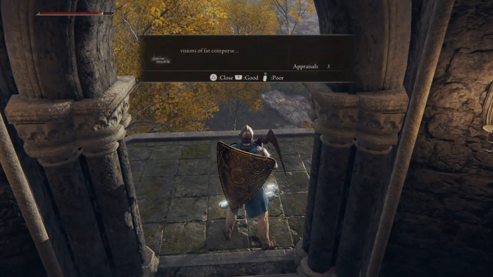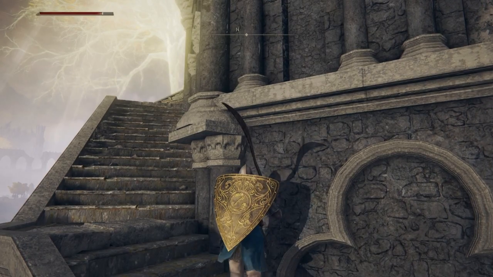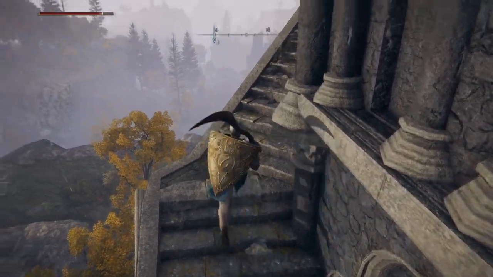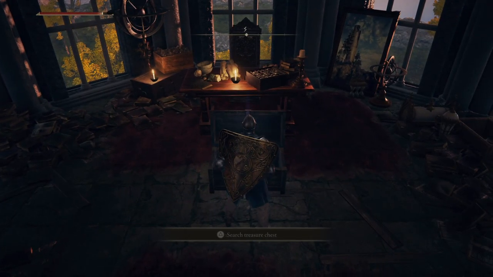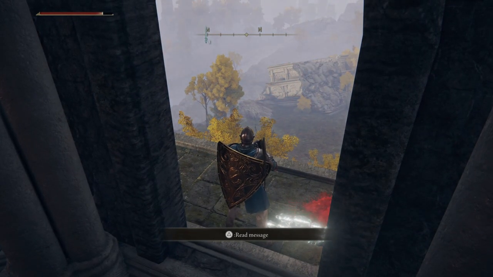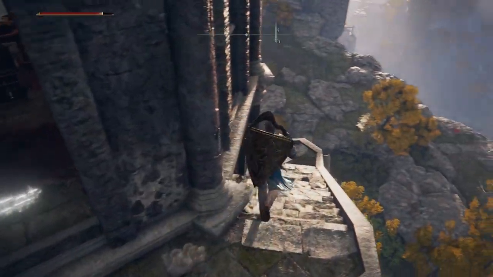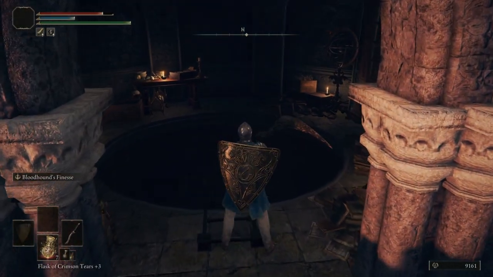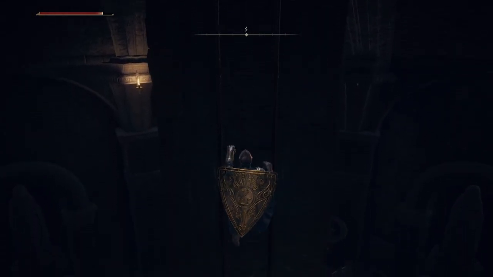Let's see. Visions of fat coin purse. What the fuck? Just give me a sec over here. Oh, a chest. Memory stone. I don't know what that is. Okay. Seems like I'll have to get down now. I need my turtle shield. That's what I need. I don't need memory stones. I need my turtle shield, mate.